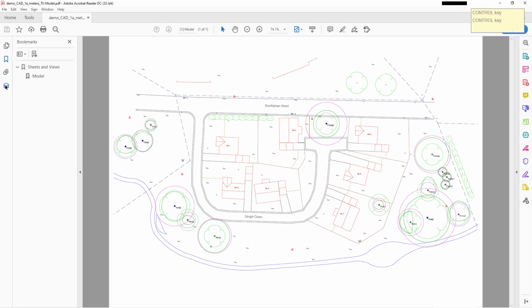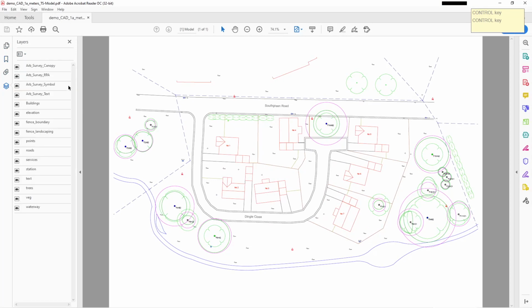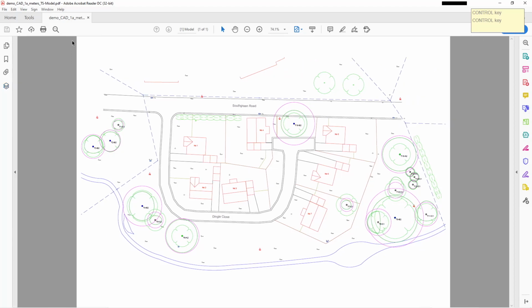And if we look at the layers, yes, it shows the layers, and you can actually switch on layers from the PDF. Like I said, on the mobile versions and small file PDF versions, you don't get this option, so you can actually send it to your client and they can switch things on and off. I can hide the buildings. It's quite handy. So I'll just close that.